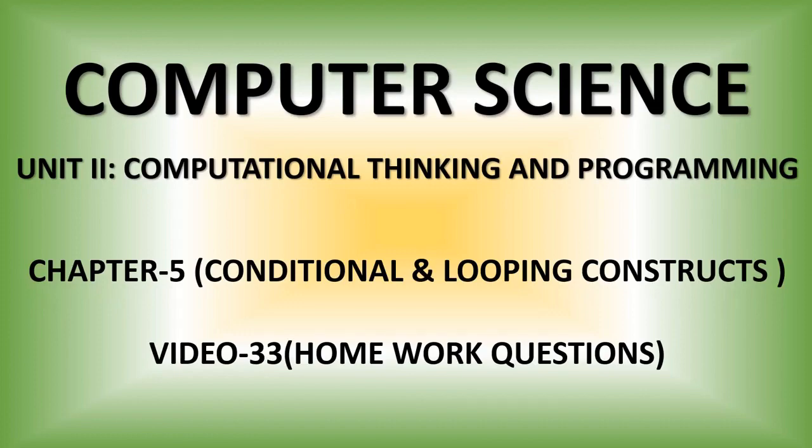Last class we studied two types of jump statement, break and continue. Break is used to stop, that is, to terminate the execution of the loop. Continue will continue the loop, discarding the statements written after the continue. Continue will repeat the loop after discarding the statement which is written below the continue statement. These are the two things we studied in the last class.